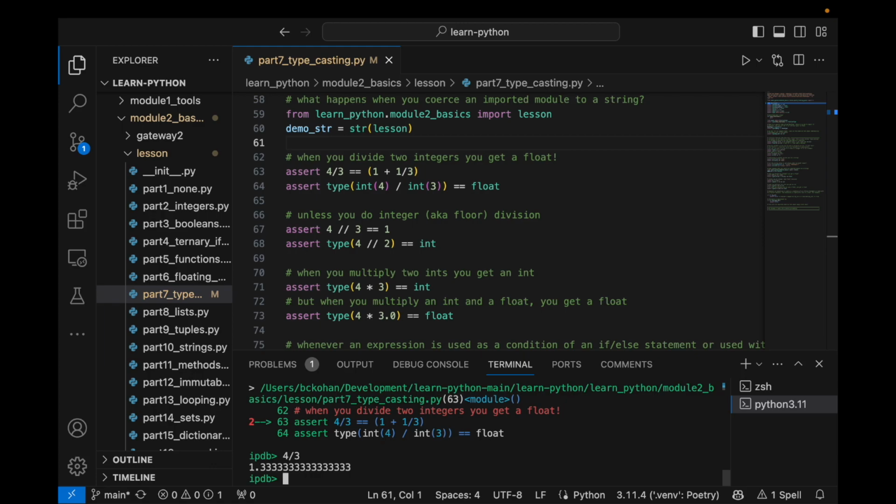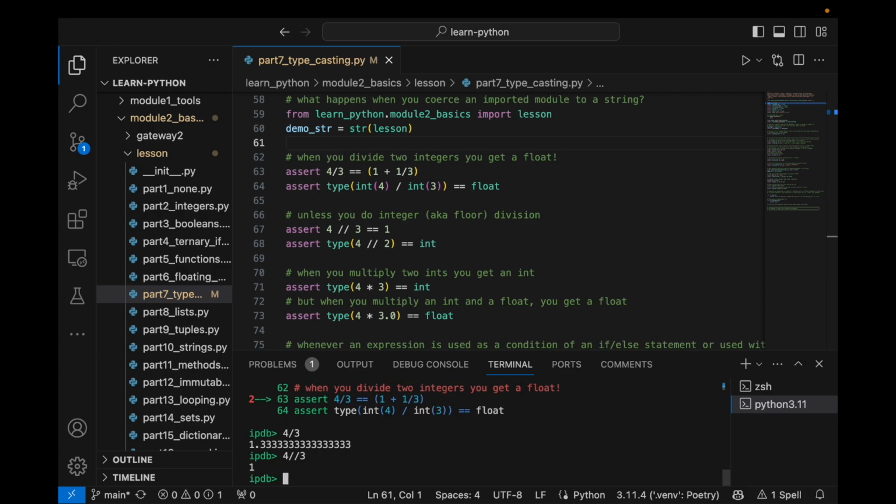Now, if you recall, if you went through all of the operators that integer had, there is one on there called integer division, which is the double slash, and this will not coerce the result to a float. It'll stay as a whole number, which is equivalent to saying something like this.